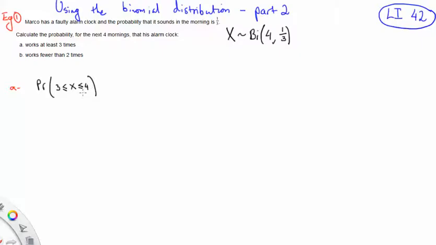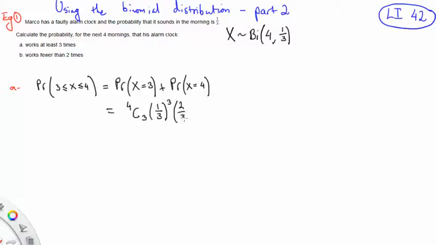So another way to write that would be the probability that x equals 3 or the probability that x equals 4, which is exactly what we're going to write here. So that is equal to the probability that it works 3 times plus the probability that it works 4 times. Well, x is binomial. We're all sweet. We can use that beautiful formula from the last video, and that formula here will be 4 choose 3 times the probability of success to the power of 3 times the probability of failure.